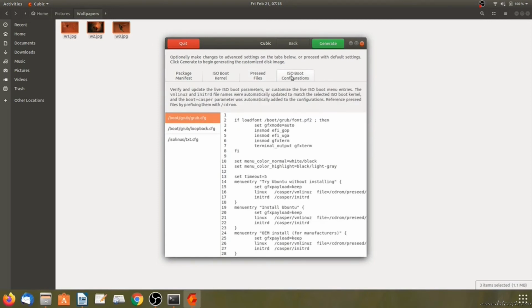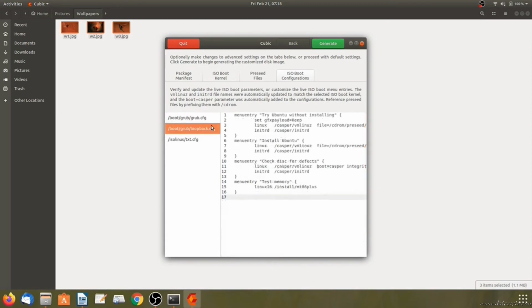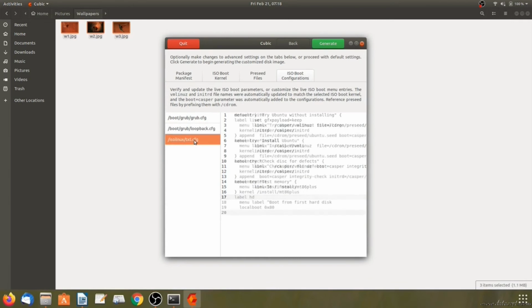Last tab is about the grub configuration. It provides you the option for boot menu that includes timeout, menu looks and feels, menu options, etc. You can select the file and the options that you want to edit in this particular section.